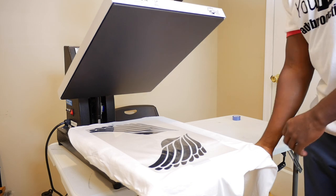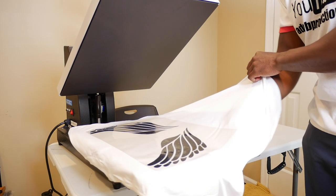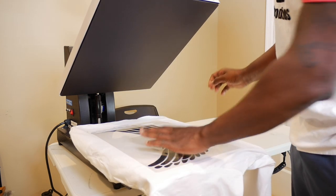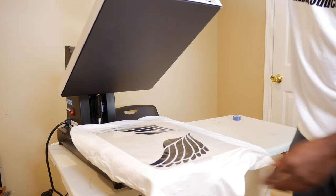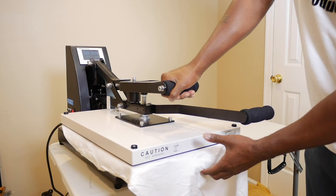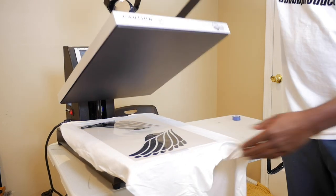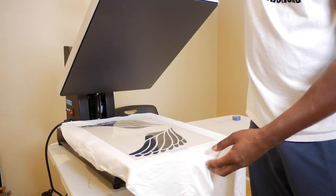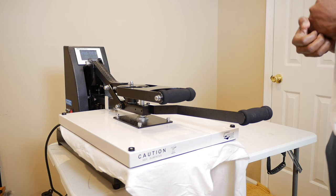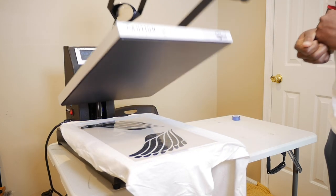All right, so we pressed that section right there and now we're going to bring the pillow over here because we have seams and all that stuff. So you want to make sure you account for all that stuff. All right. I gotta do that again because it didn't stop right. Sorry guys, I'm messing up. It's gonna happen sometimes. All right.